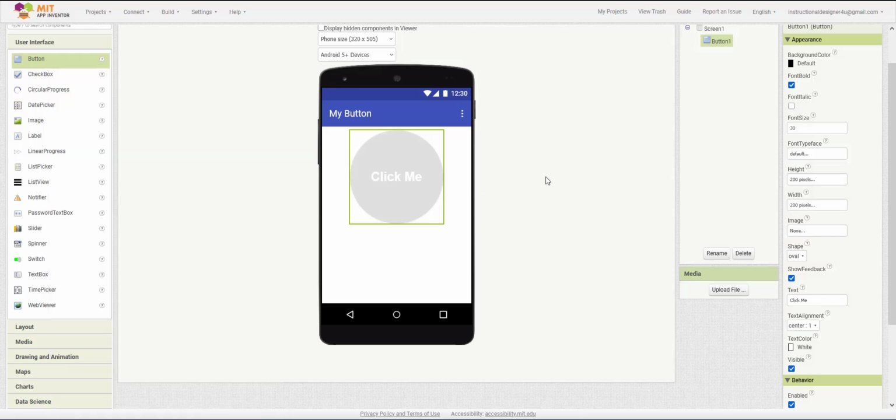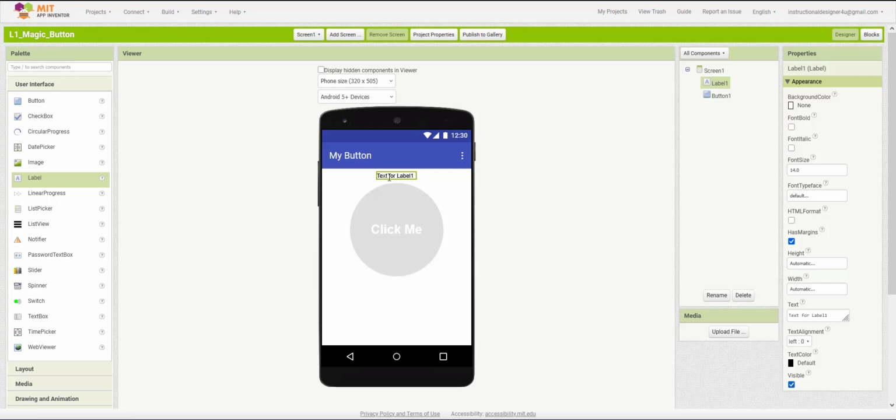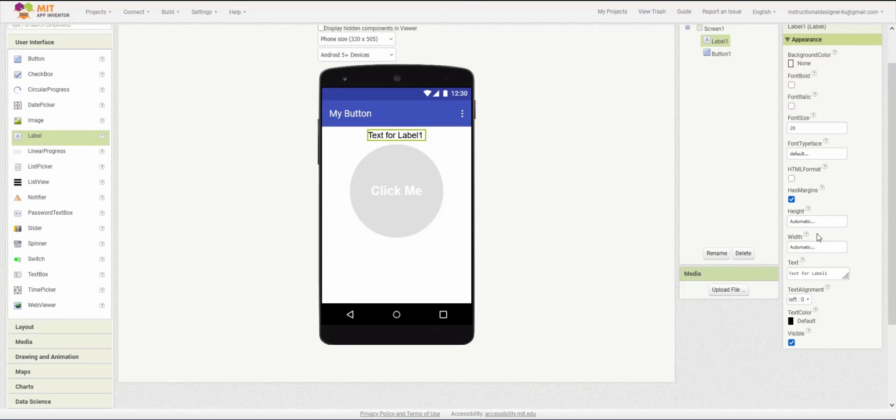Okay, now let's add some text. So above the button, let's just add, not text, label. So we drag a label above the button and let go. And again, now the label is selected. Okay, and we come to the properties. So let's make it 20 for the size. Yeah, that's good enough. Same font, everything is okay, height is okay, this is okay.